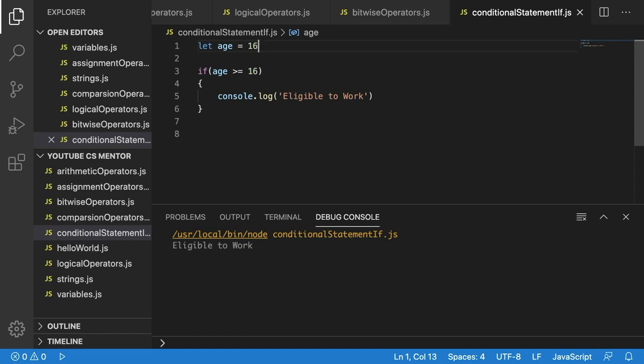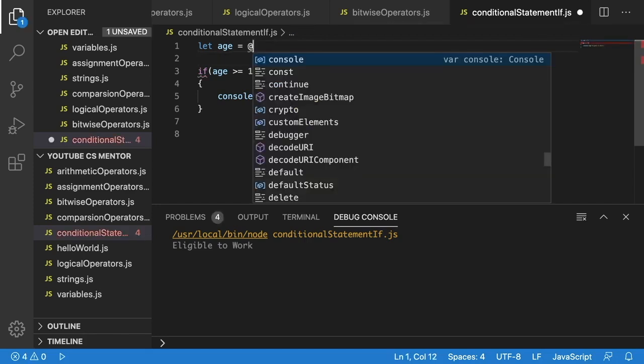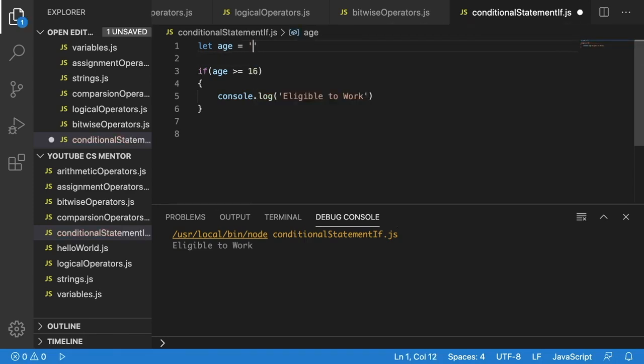So that's just little things like that to keep in mind when you're programming your own individual programs, to make sure that your conditional statements are correct, and think about different inputs that you could get and how that might affect it. Like imagine what if we put in a string in here? For some reason we're supposed to be getting in an integer, so we're supposed to be getting in a number.